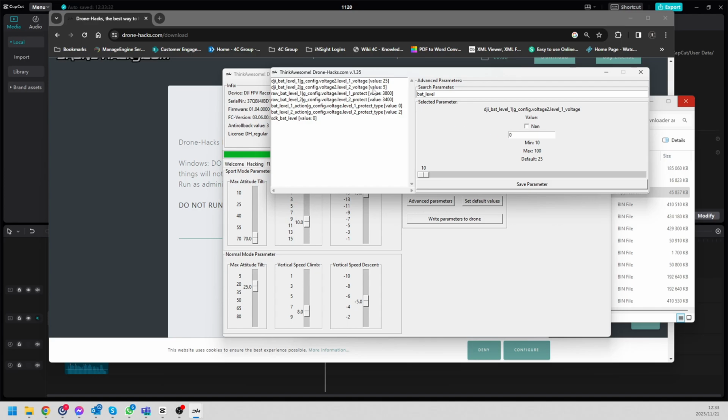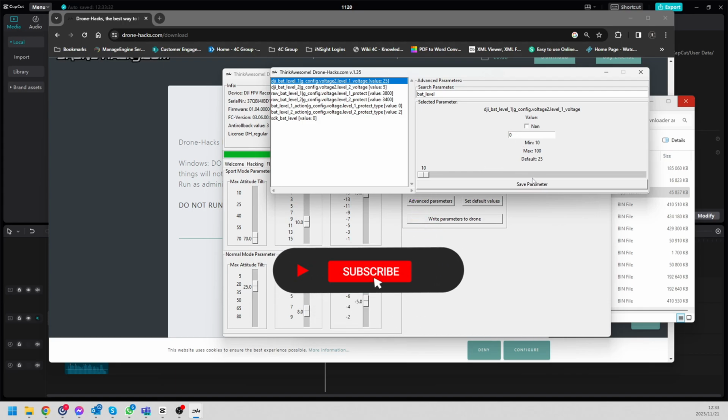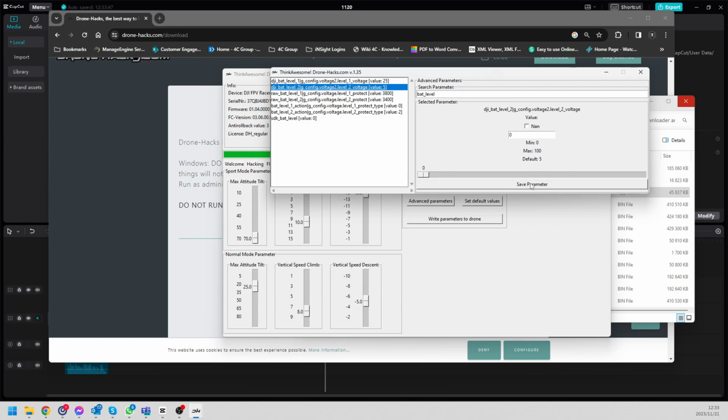Okay, the second one I'm going to do is I'm going to go, actually, just going to go back here, make it 0, click save parameter, click on the next one, and I make my critically low battery, I'm also going to set to 0, because I fly FPV, so I'm in control of the battery, I know what I'm doing. If you are not comfortable doing this, leave these settings as is. Okay, very, very important.